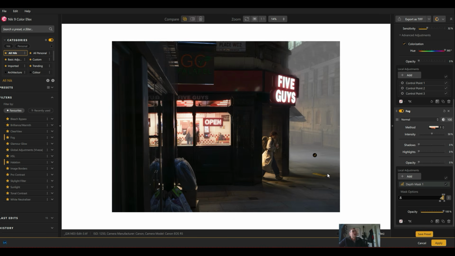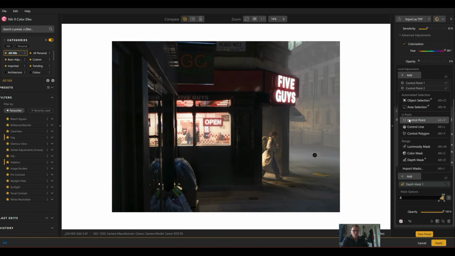So you can see now we've got the mask going further into the background, not affecting the person coming out the door. In fact, if we put it further forward, you can see it's coming slightly further forward to where the door is, and we could actually make sure that the man coming out isn't covered, and all we do is add a negative control point.